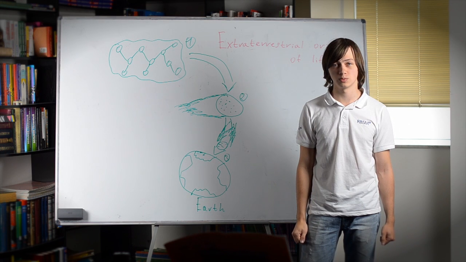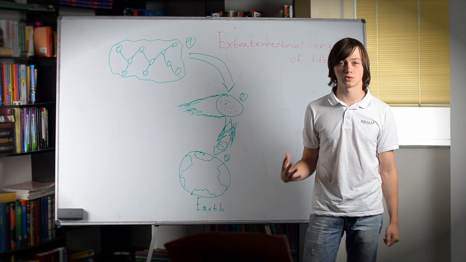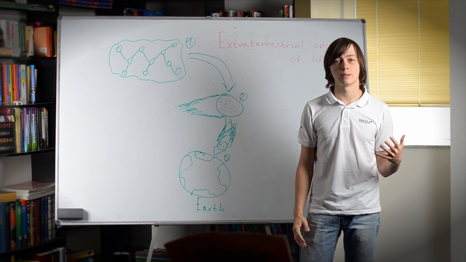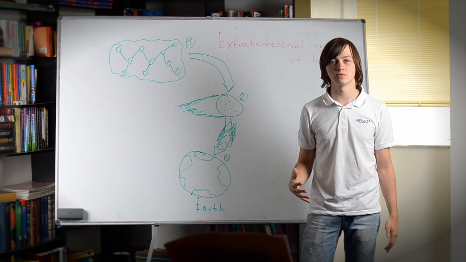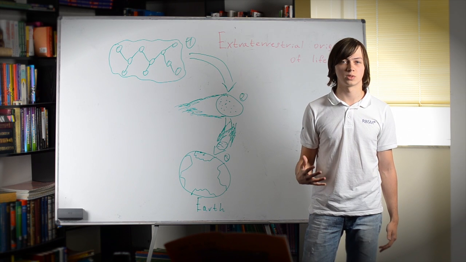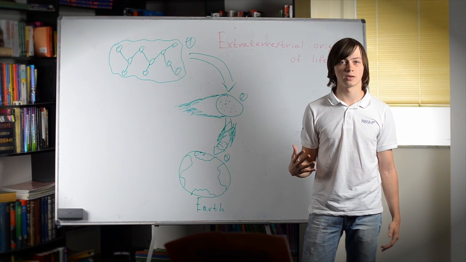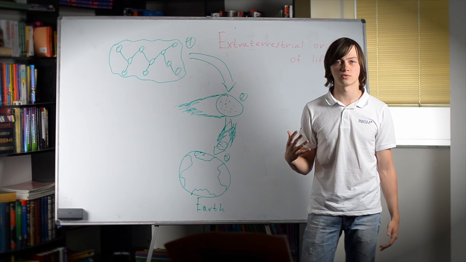There is an alternative solution to the mystery of how our life arose on Earth, and this theory is called panspermia. It suggests that meteors and comets not only delivered a lot of organic chemicals on our Earth, but also delivered living organisms from which all our life evolved. In this case, we are all descended from aliens.